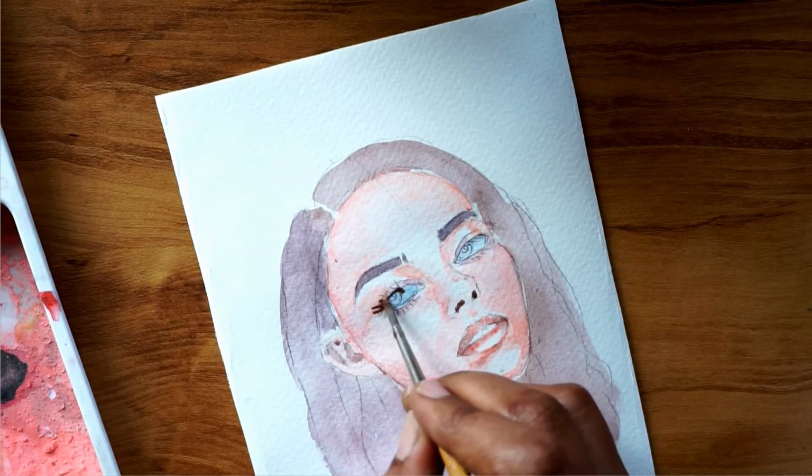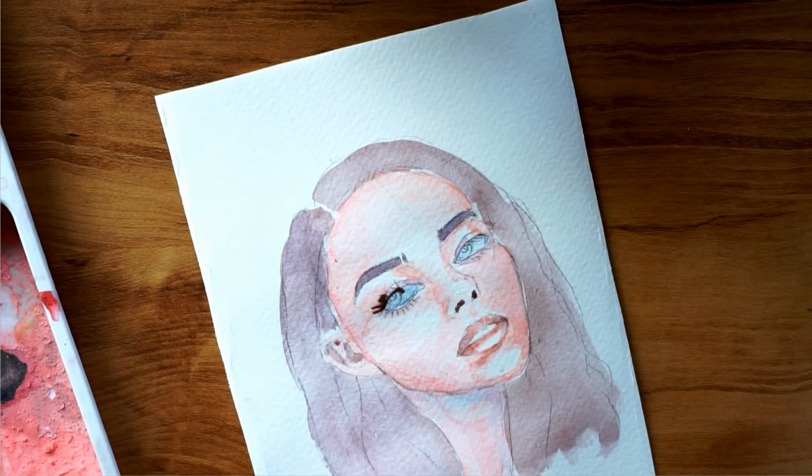This was the biggest blunder in the whole process. Why? Because I'm too lazy to switch brushes.